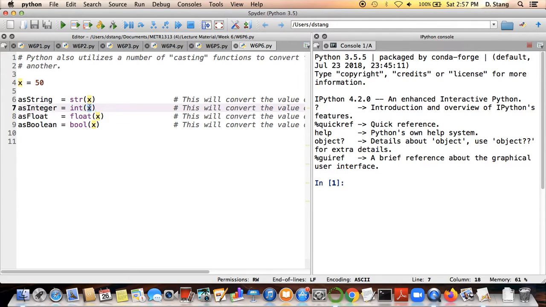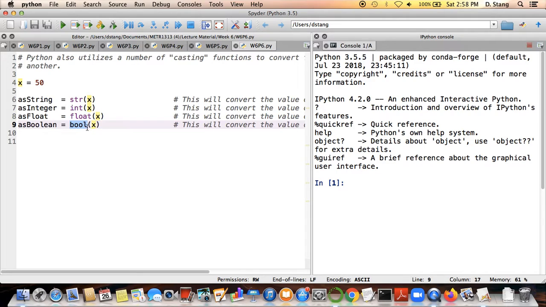So int of something attempts to convert it into an integer. Float of something attempts to convert it into a number with decimal places. Another way of saying that is a floating point number. That's a technical term for a number that has decimal places.